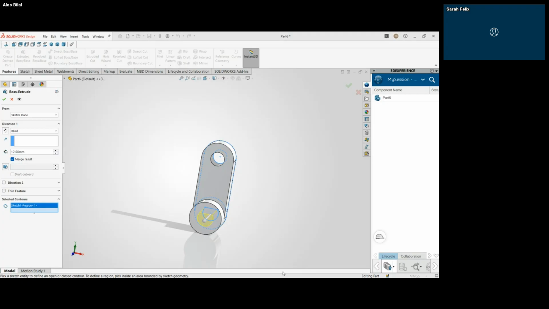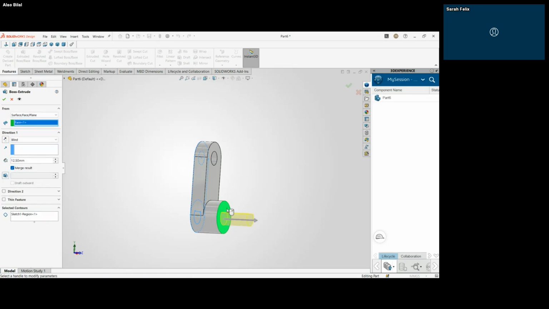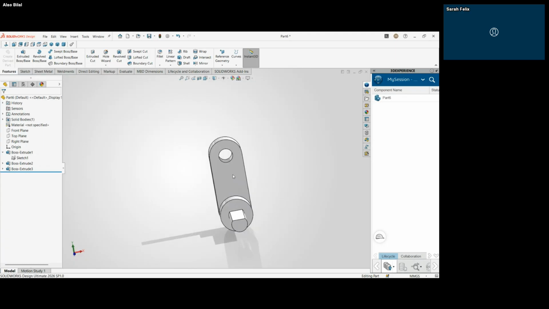From our dimension, they said from this face outward, the dimension is 18.5. So we are going to use this. We are going to start from this face. So we are starting from this face and 18.5. Yeah, 18.5. We have our model there. So we are done with the first part.